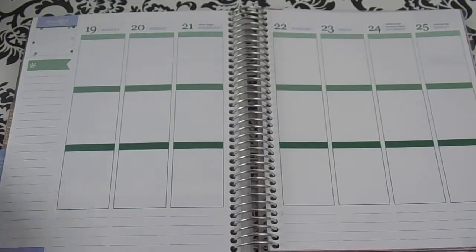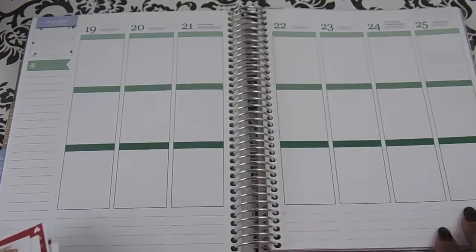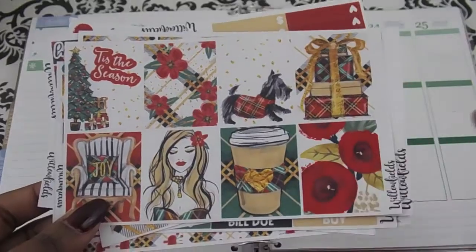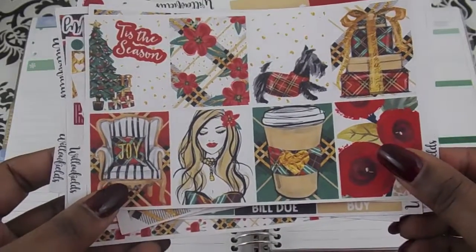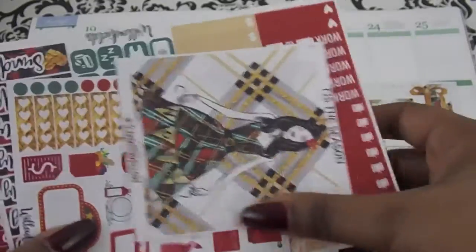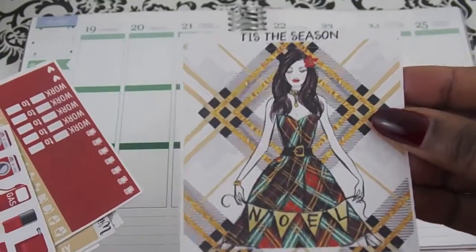It's Steffi here. So I'm going to be planning for the week of Christmas. Christmas is on a Sunday this year. So I'm going to be using this kit from Willowfields. And this is the Noel kit. And it came with the extra double box.